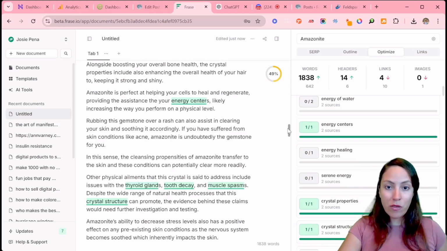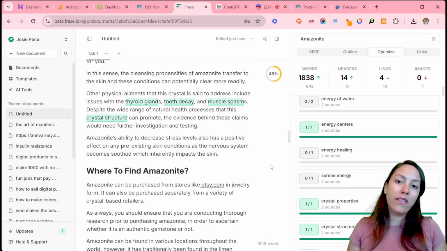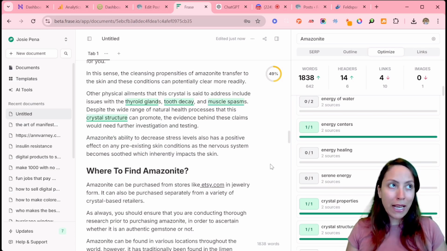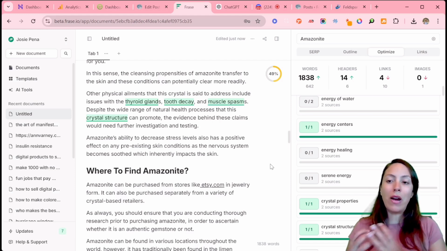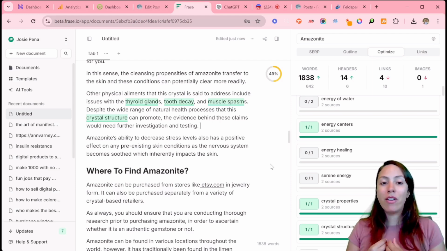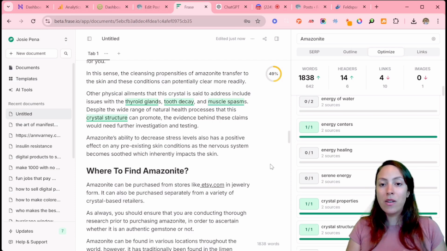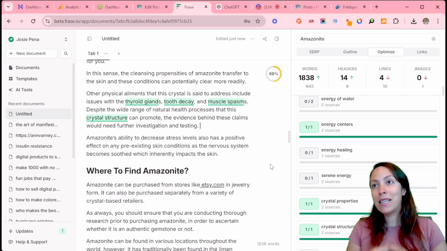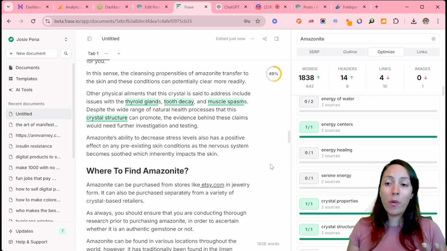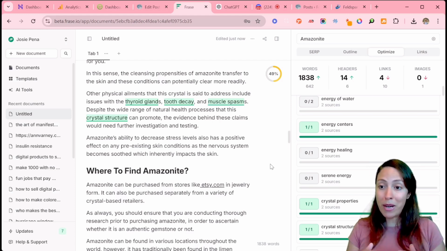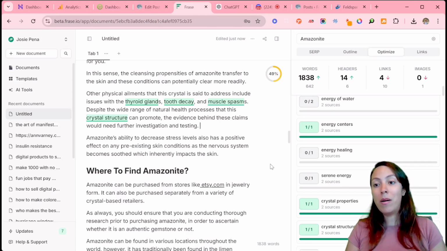So of course, when you focus on optimizing the content very thoroughly, it's super easy. Frase is one of the most convenient writing tools that I've ever used, because it just provides the ideas for me here, and then all I have to do is take those ideas and naturally weave it into the existing content. We'll be also writing from scratch as well, but I'm just showing you how I'm optimizing an existing old article that was very well written to start, but not optimized. So this will give me a fighting chance to come up on search results.